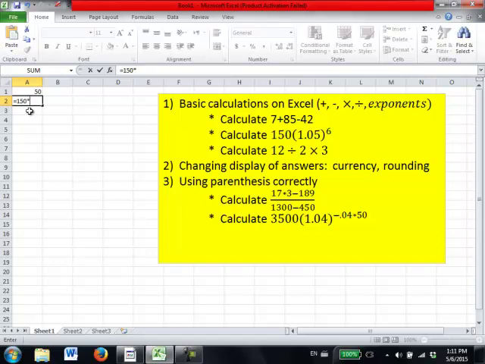So 150 times 1.05, and I need to raise it to the sixth power. So on your keypad, you want to use this little caret to produce an exponent. That's found with Shift 6. So a little caret to the sixth. So that represents 150 times 1.05 raised to the sixth power.